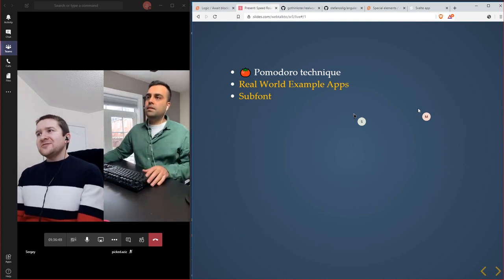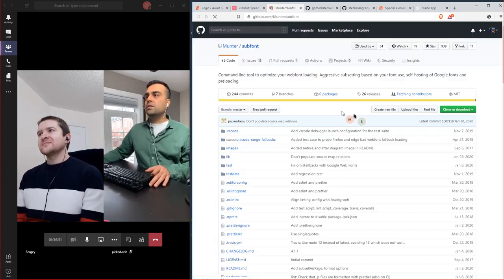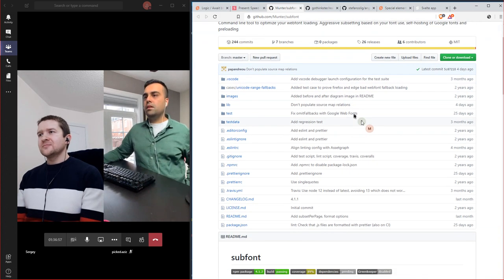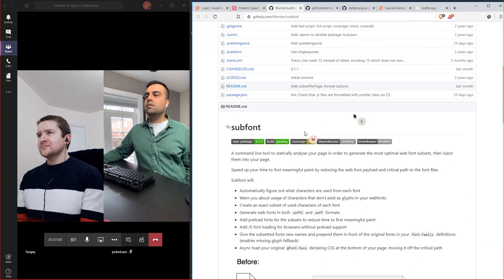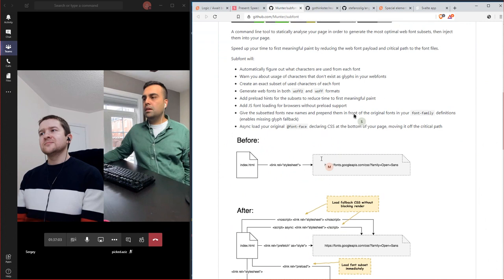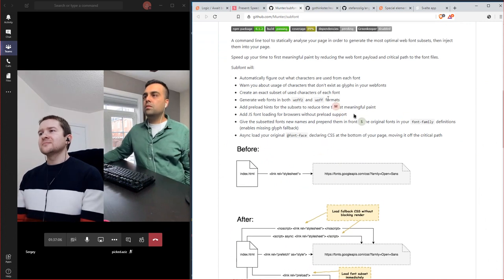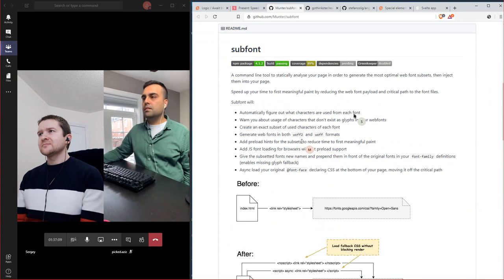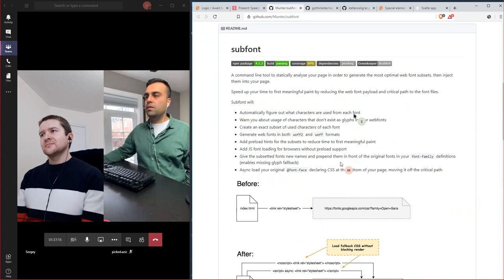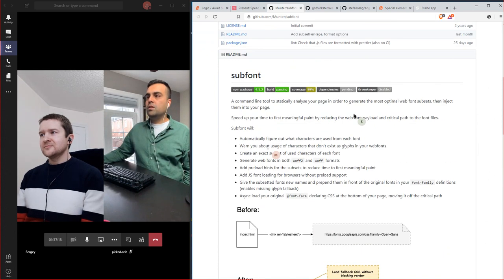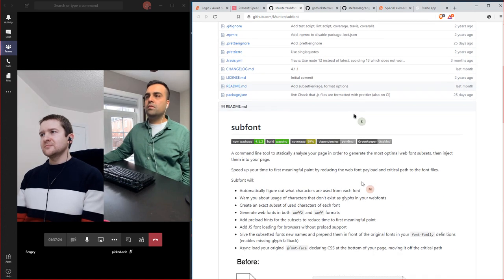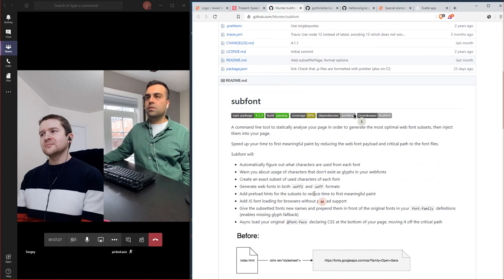All right, okay. Subfont. It's another one of mine. So Subfont is a command line tool that allows you to strip out the characters that you're not using from within your font subset. I guess it goes through your application or website and does an evaluation, and then it generates the new web fonts that you need to bundle up with your app. Also good if you want to cache fonts from Google Fonts and serve them locally, it will allow you to generate those fonts.